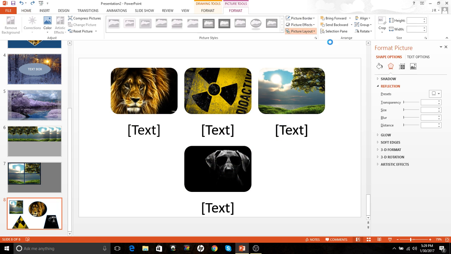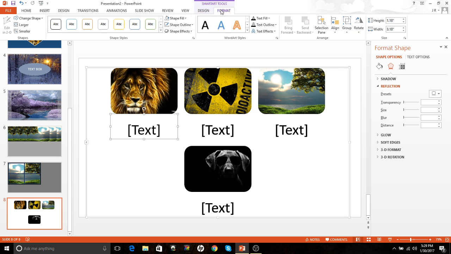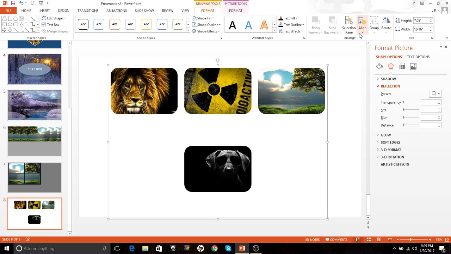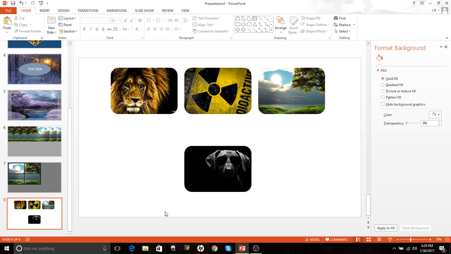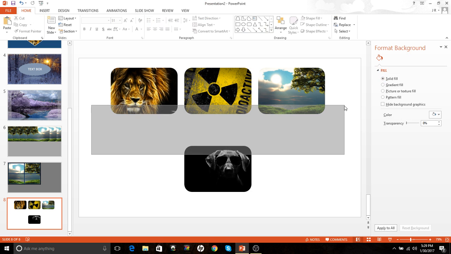We'll just go with something simple. And then go to format, ungroup. You have to ungroup it twice. And that way we can go ahead and get rid of these text boxes.